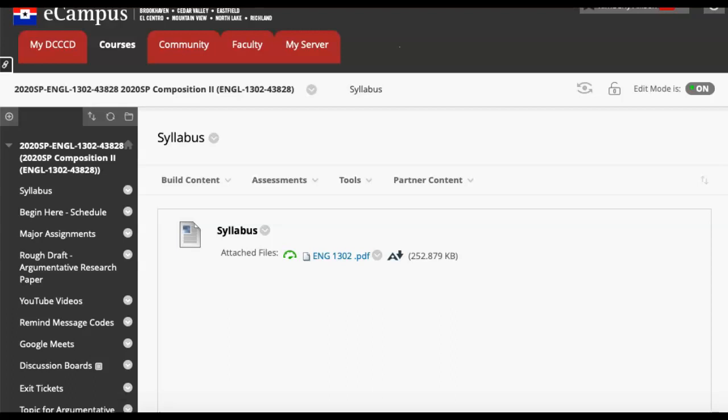I changed some things, and I hope that doesn't cause too much confusion. I changed things up just a little bit to try to make it a little bit easier on you so you don't have to go to as many links here in this column. I was just trying to eliminate that as much as possible.